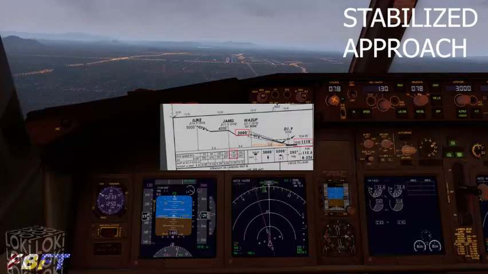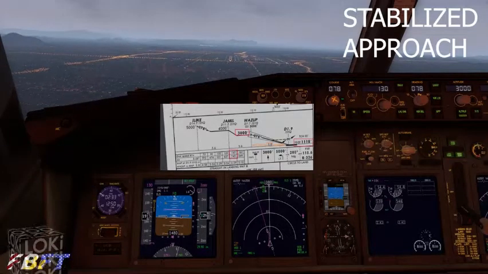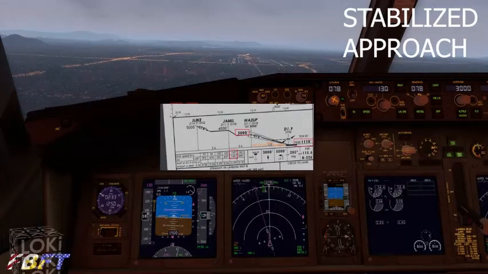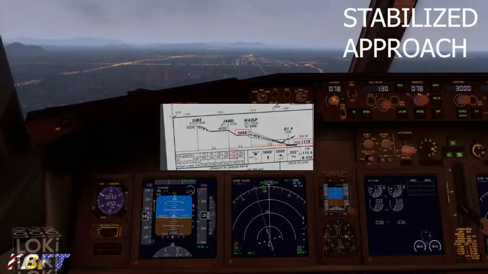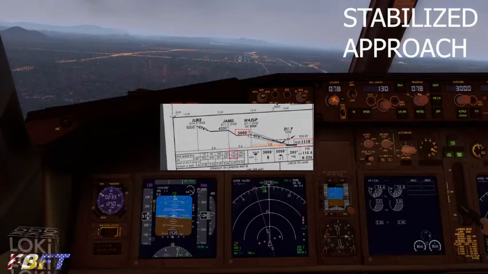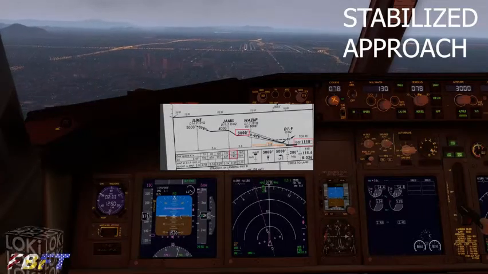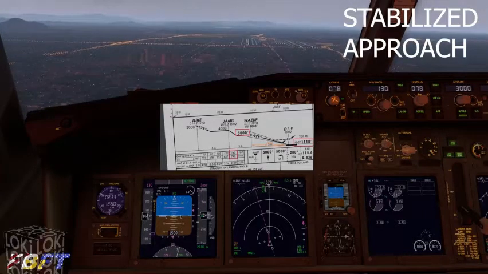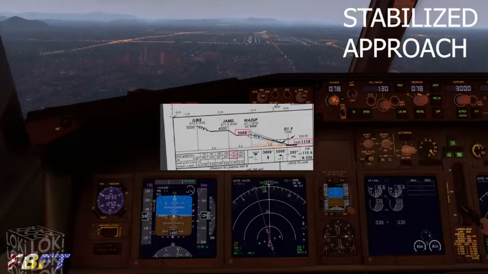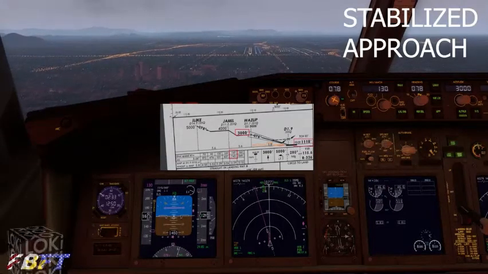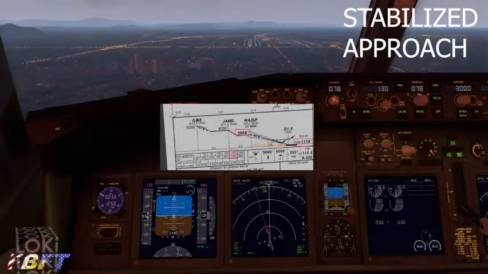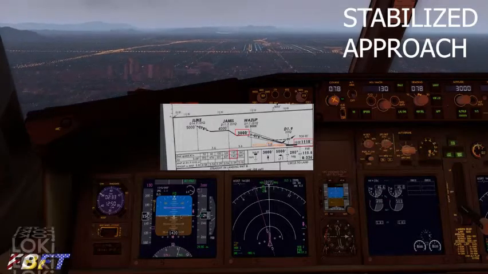The only thing that's not quite great here is I've got the littlest bit of float at the end. I don't think I quite cut the throttle at about 10 and 20 fast enough, and so we got some ground effect. But regardless, you can see the flaps are coming out now. The gear's already down. If you look on the top corner of the map display, you can see the DME counting off the distance.